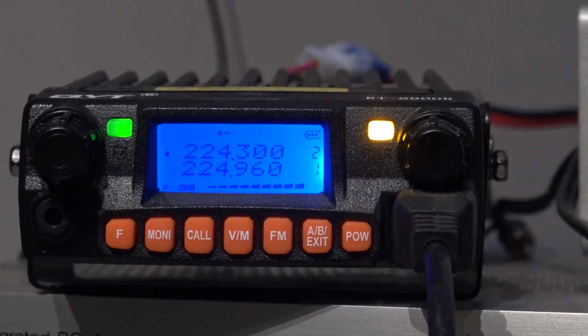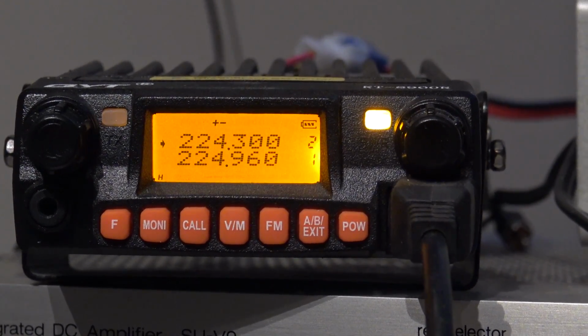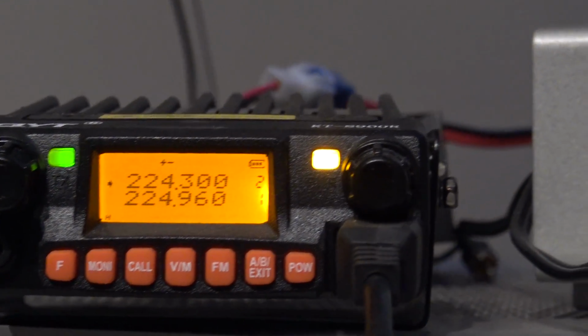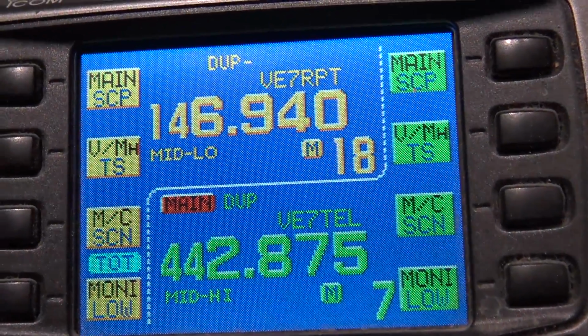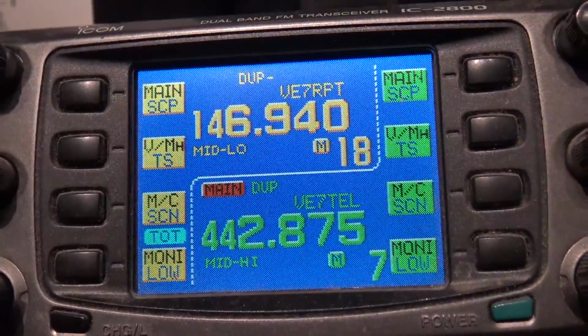So there's my 220 radio. Somebody's driving around his car talking about his turbocharger. And then right next to it here, there's another classic. I don't see too many of these ones around anymore.